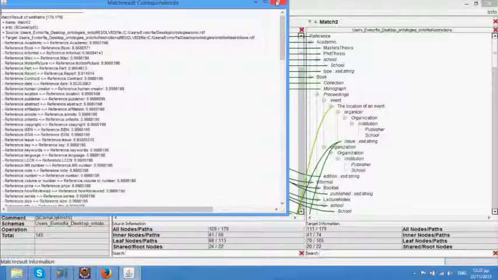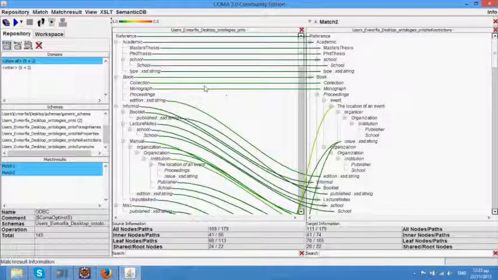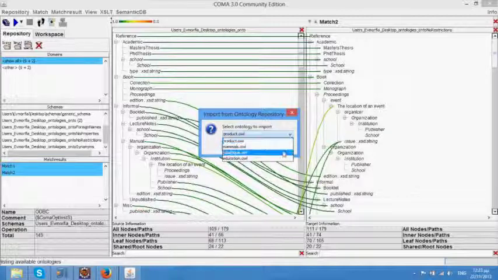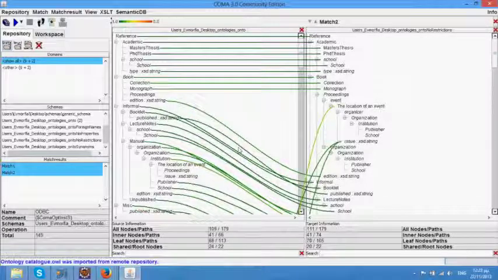I'm going to now close this. Now we have 3 options under the Semantic DB menu. None of them is really functional at the moment. I will show you an example of how they will be used when a connection with the GE is available. The first one, import ontology, allows us to import an ontology which is stored at the generic enablers repository, inside the repository. This will be a list of the available ontologies. I can select and import the ontology into the local repository.